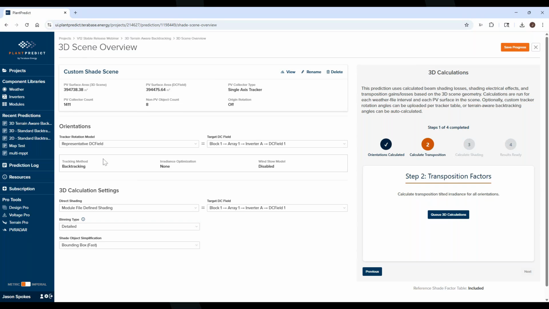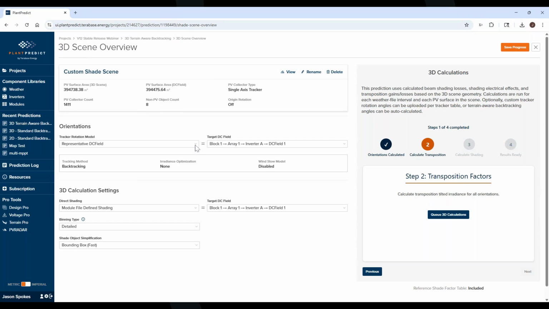Within my orientations, this is where I can define what controls the tracker rotation logic. By default, it's set up to a representative DC field, which is looking for a target DC field to drive the rotation logic. And this particular DC field is set up as a backtracking model, no irradiance optimization, and no wind stow.